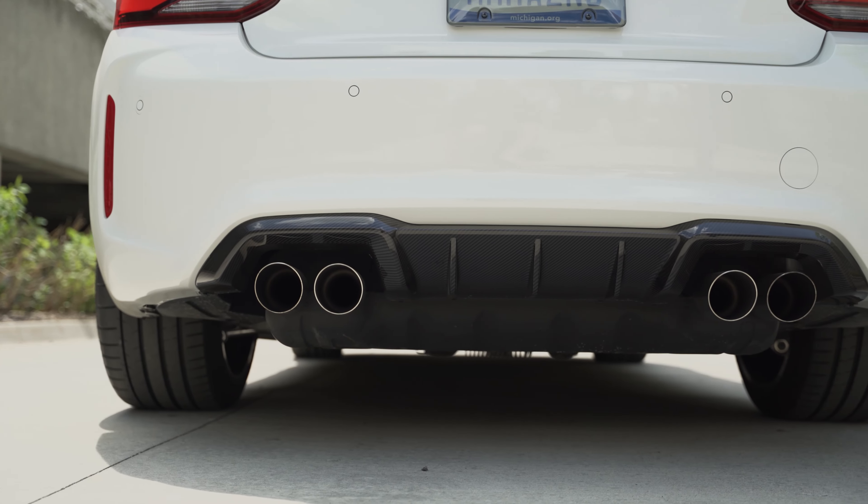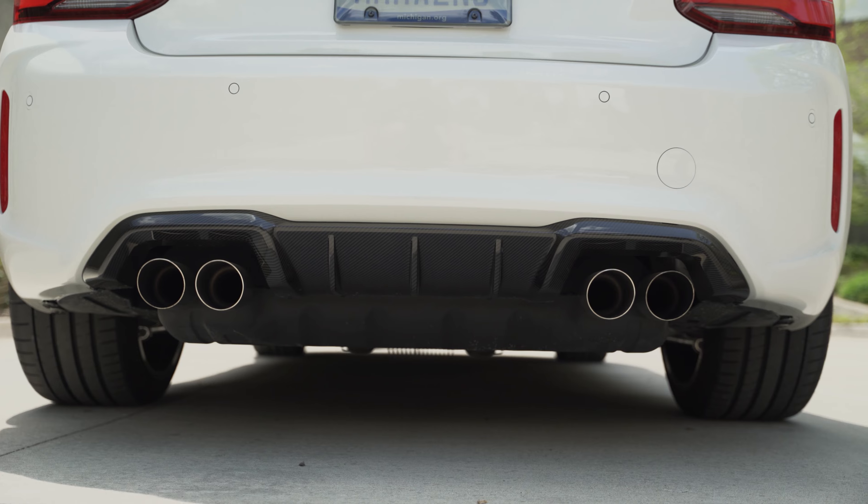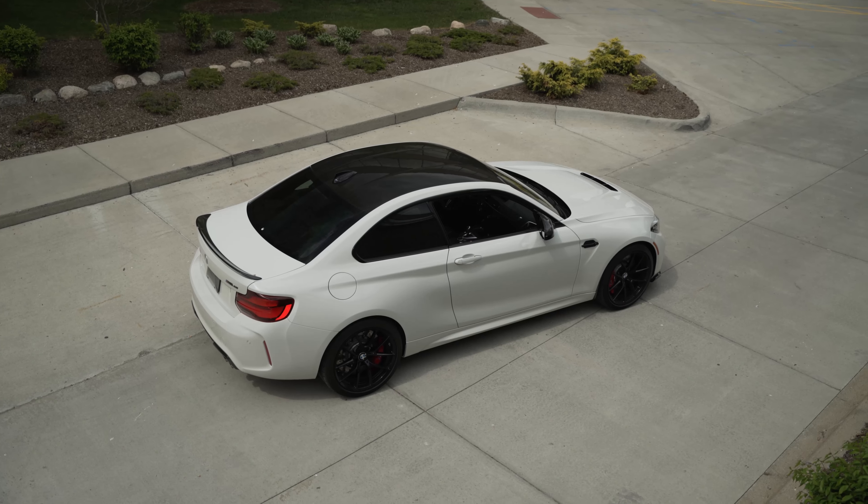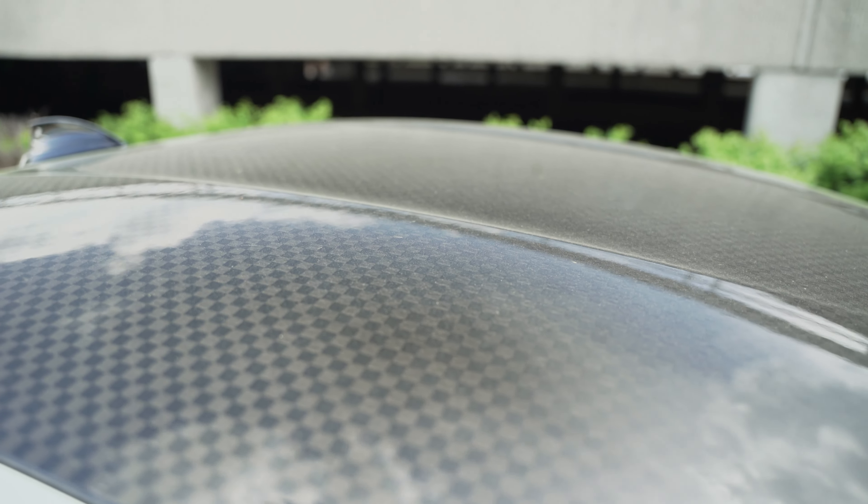You painted the exhaust tips black — thank you so much. It was really bad on delivery. As soon as you pointed out the silver trim I was like, I cannot unsee it anymore. That was probably the biggest visual defect in terms of the look, but the M3 also had that — it didn't seem as bad. The diffuser actually sits a little bit lower on that car, so it's a little more pronounced on the back of this vehicle. I feel that in a year or so I'll probably end up putting an exhaust on this car.